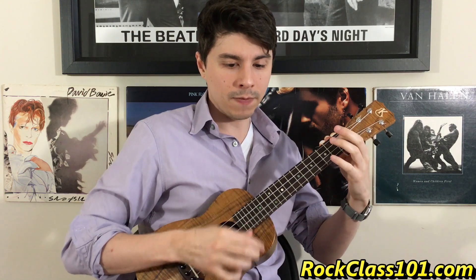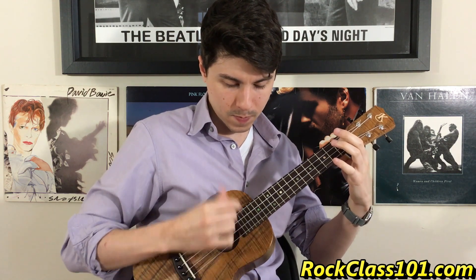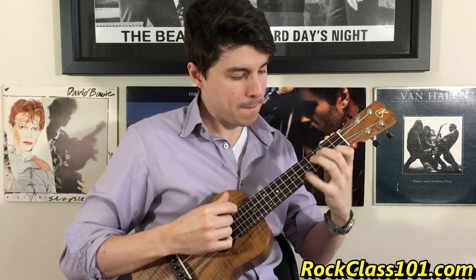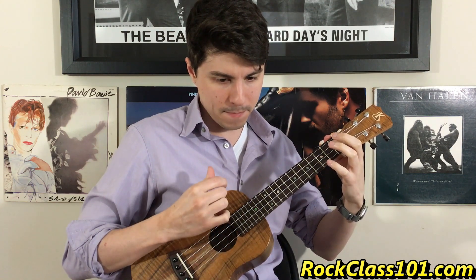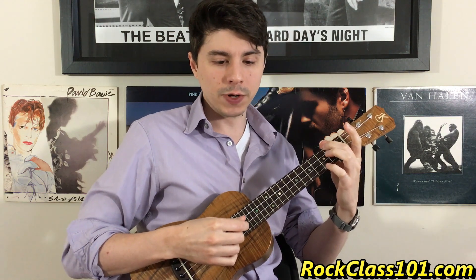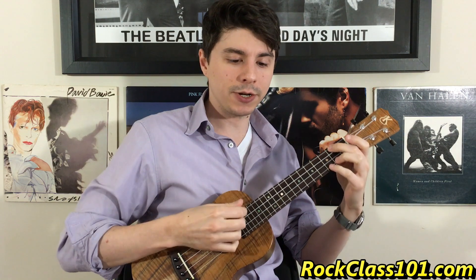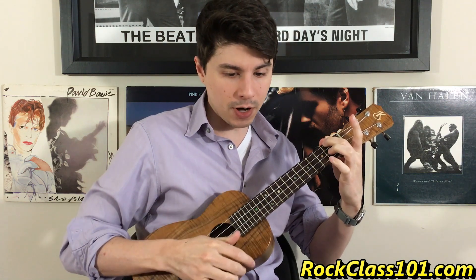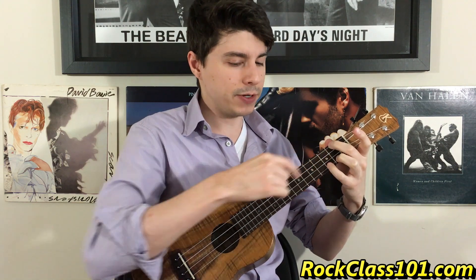Let's go ahead and recap from the first part all the way up to that A7. Next we're going to a basic A minor — just use our middle finger like normal. We're going to be transitioning back to the first rhythm. This one, our melody is going to walk up on string one: strum, strum one, one strum, and then second, third, on string one. I'm using my third finger to my fourth finger.